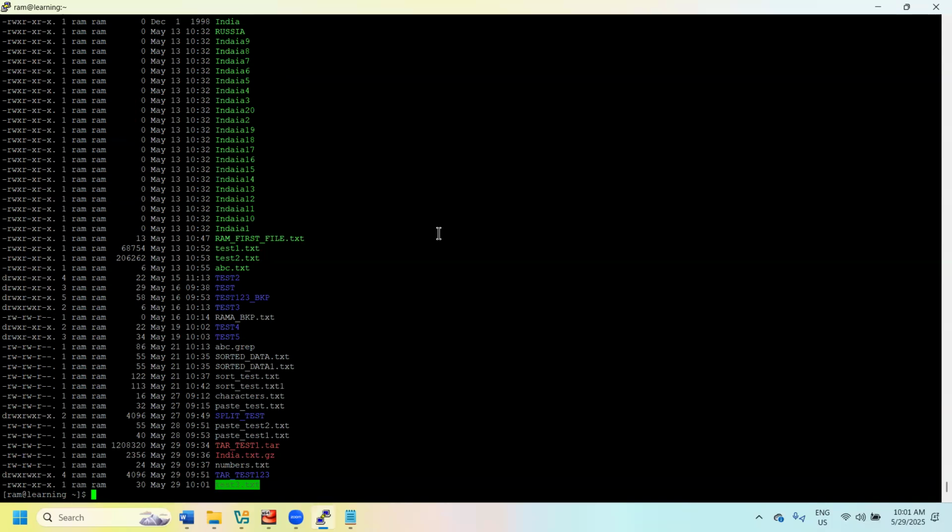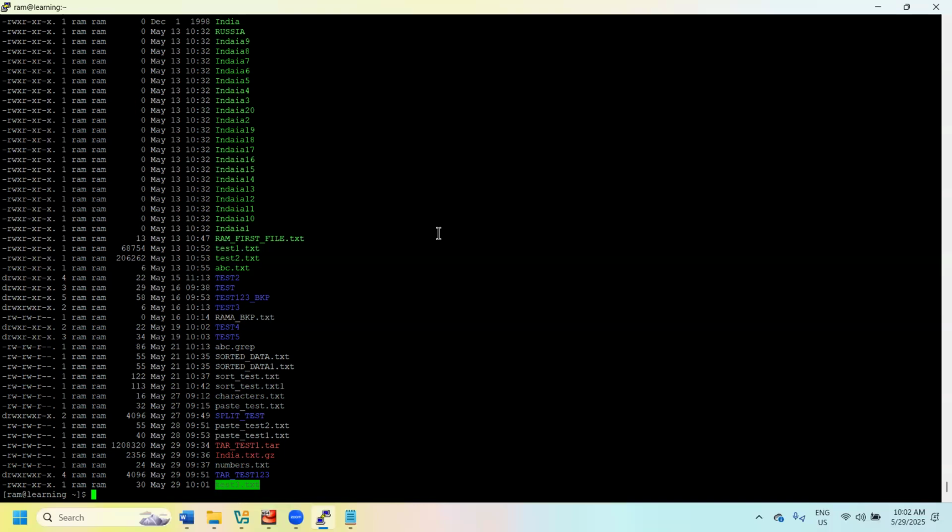Eventually our requirement is to compress the file size. Any doubts on these two commands?